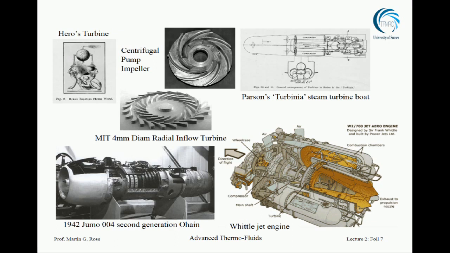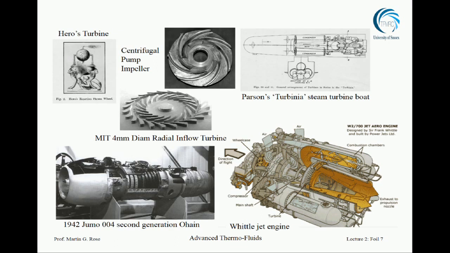On the right we have Parsons' Turbinia, which is a nice little story. It is a picture of a boat. Plan view at the top, section view at the bottom. It's the world's first steam turbine driven boat. It goes back to a time when the British Navy was the biggest navy in the world by far, and they were all powered by steam engines, reciprocating steam engines. It was state of the art, and they were incredibly confident and world dominant at the time.